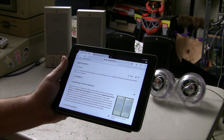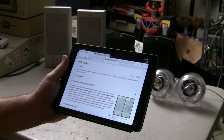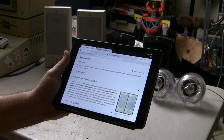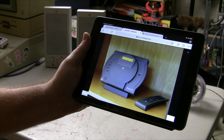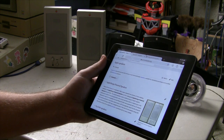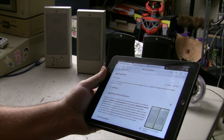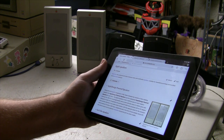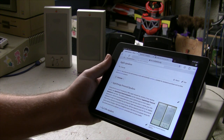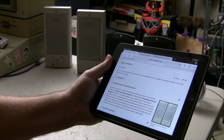Way back in 1993, when Apple introduced their kind of short-lived Power CD drive — which is more design than actual function; I mean, it's pretty, but imagine trying to take this on the road with your PowerBook — when Apple introduced that CD-ROM drive, they at the same time got the brilliant idea to produce some really nice speakers to go with that and the whole CD revolution. I mean, it was 1993, so it was still kind of a novelty to have some fancy speakers hooked up to your computer.